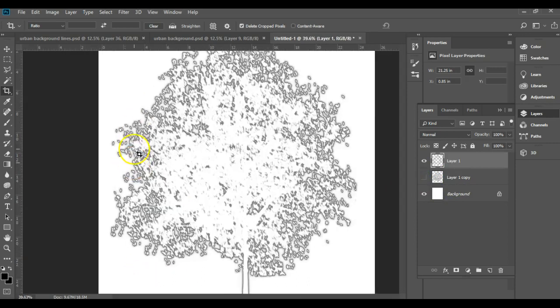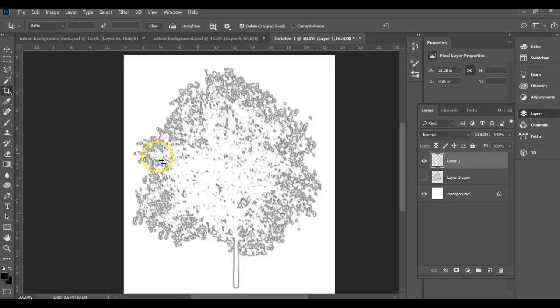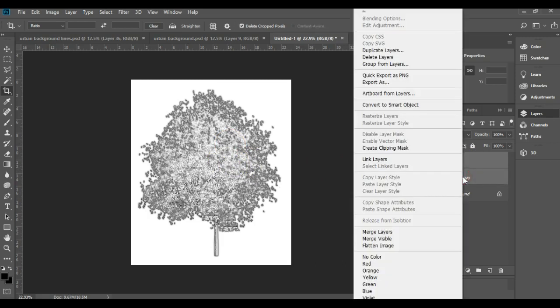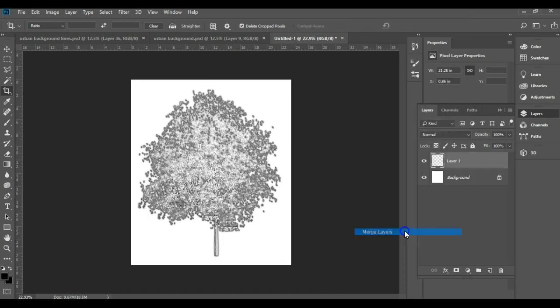And if I turn that layer off below, you can see what it's done. And so this tree looks like it's more been drawn with a bunch of lines in that kind of way. And if I want to, again, what I should do is I should just hold Shift, click over here, right click, and say merge these layers. Now, again, this is a gray tone scale of lines, but I can change this to any color I want, and sometimes I think it's fun to play with different colors.